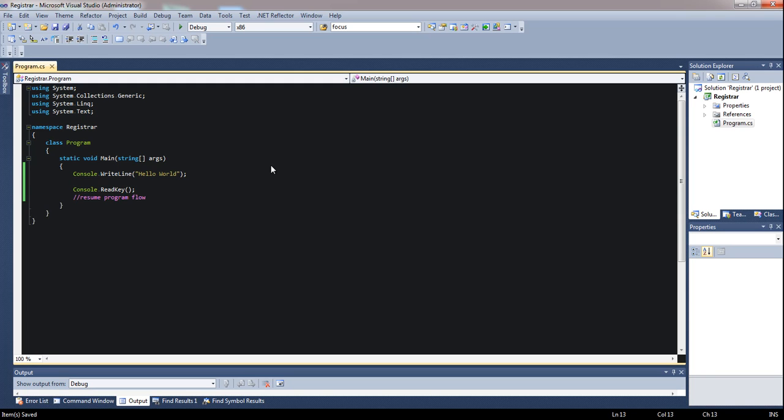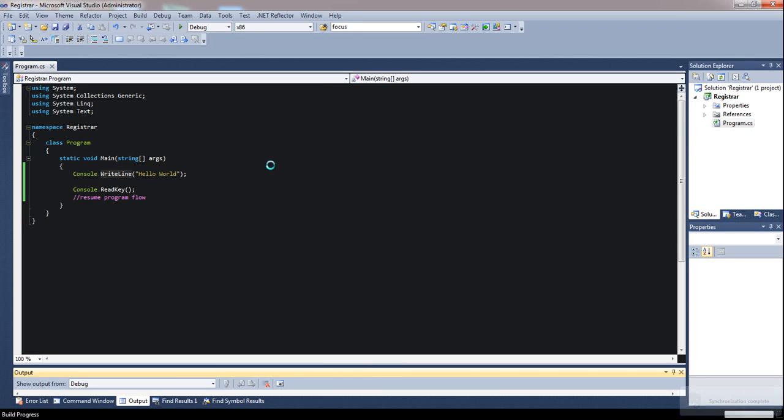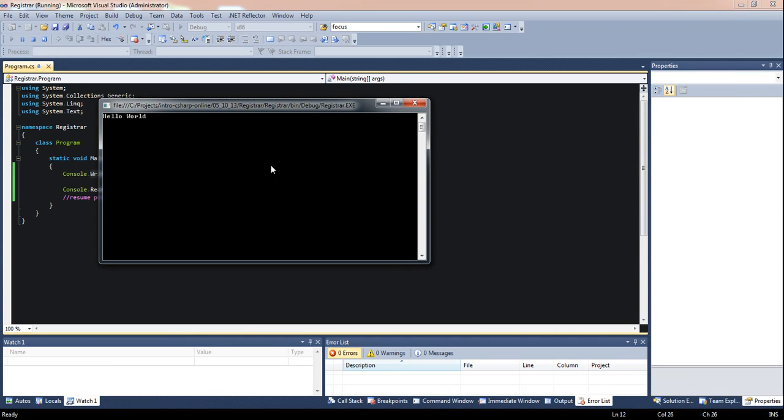This will write out to the console. Now there's a Write and there's a WriteLine. Write will do the same thing that WriteLine does, but at the end of the WriteLine, it's going to return that cursor down to the next line. That blinking cursor that we see here is actually going to be on the next line.